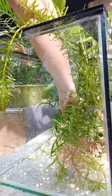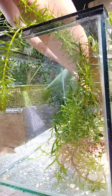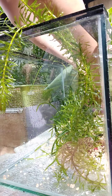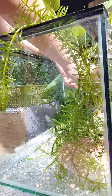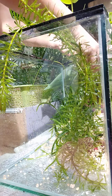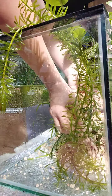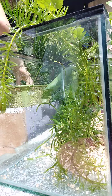Almost there, almost there. I should love this setup because it looks so natural. And then it would look natural and it would feel natural for the fish. Okay, okay, come on. Come on, keep going.